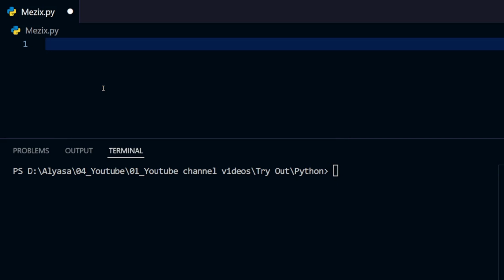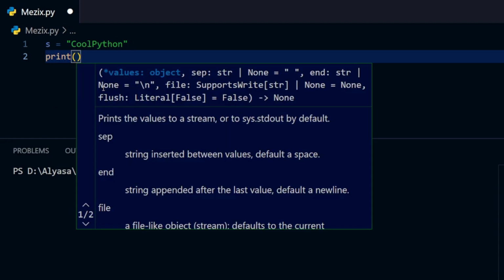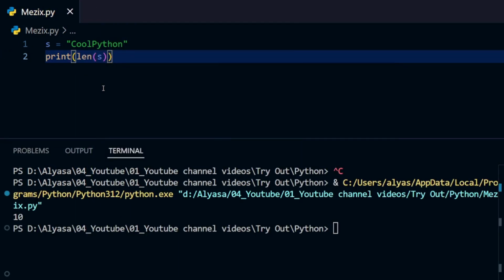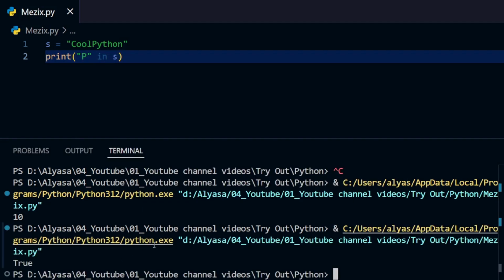Okay, previously we talked about lists and how we can access each item in the list. So here we can consider a string to be a bunch of characters and can be accessed with the indexing concept we learned earlier. And also we can get the length of the string using the len function as usual. We can also check whether a particular string is present in another string like this. So if it is present, then it gives the result as true, and if not, false.